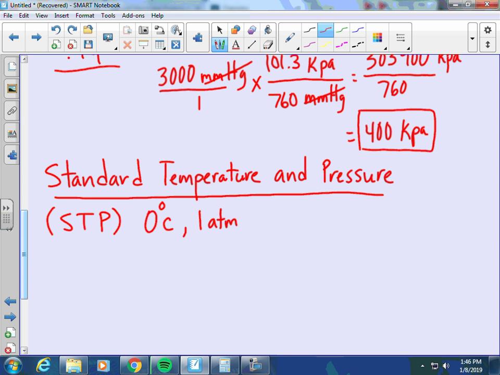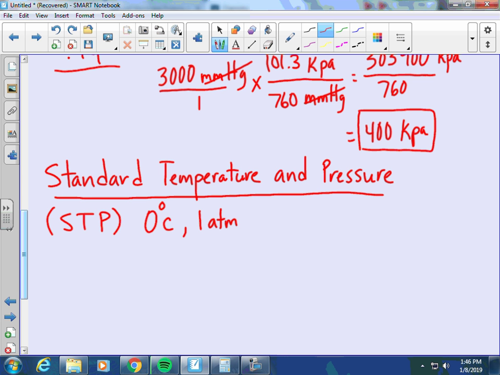All right, so that's that. Now the thing is, we're going to be dealing with these things called gas laws. Some of the terms I told you to mark for Unit 2 were Charles's Law, Boyle's Law, and Gay-Lussac's Law. Those are gas laws that basically allow us to do math. So if we figure out we're dealing with a certain gas in a certain type of container, what would happen if I changed the temperature of it? What would happen if I changed the volume of it or the pressure or whatever?